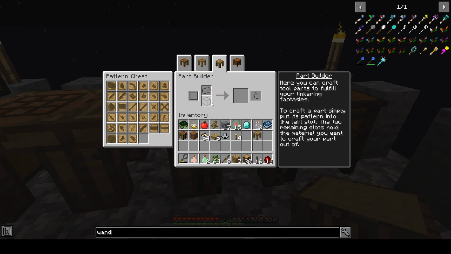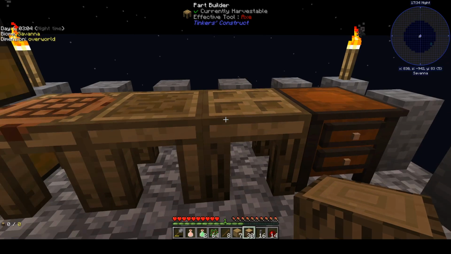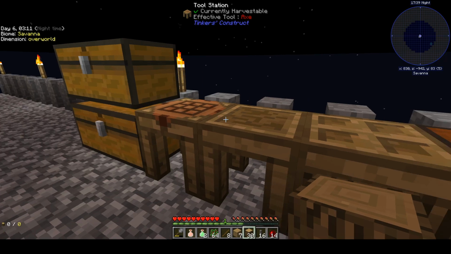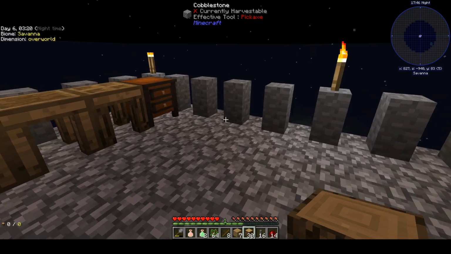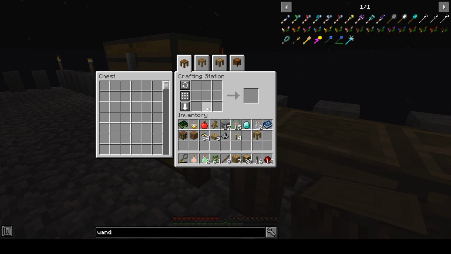We can see we can access all the patterns with our part builder from the pattern chest because they're connected. So we are good to go here. We've got our crafting station, our tool station, our part builder. We are cool. And got a couple of chests here. So this bottom one will actually show up when we open up our crafting station, so that's good.